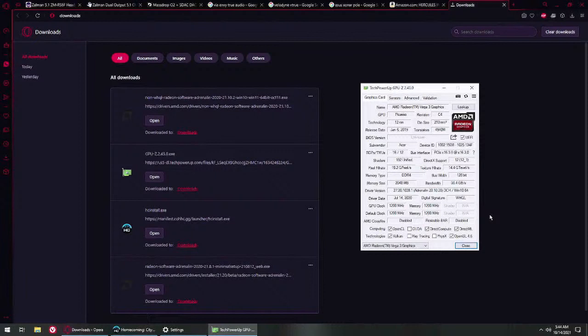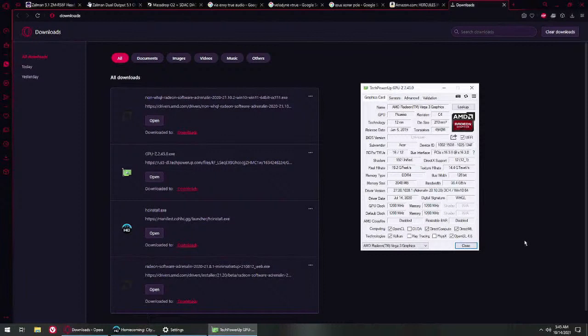Now, I don't have an NVIDIA card to show on hand. This is why I went with TechPowerUp GPU-Z, because whether this is NVIDIA or AMD or Intel or SiS Trident, I've got one just sitting over there, it starts with a V. I'll remember it eventually. Anyways, as you can see here, with the ray tracing, the CUDA, and the PhysX boxes, those boxes will be checked if you were using an NVIDIA graphics card.